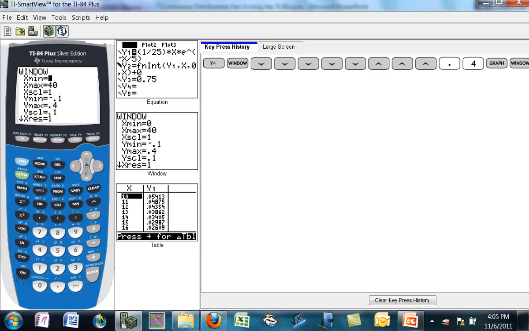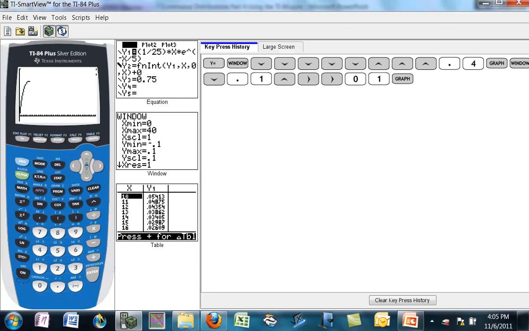Okay, see how you have to do a little trial and error here? Okay, and so we go up to the top y, 0.1, and let's take about 1/10 of that for how far we want to go below the x-axis for the minimum y. Alright, now let's take a look at that graph. Oh yeah, that's a pretty good looking graph for the PDF there. So now we have a nice little look at the graph.